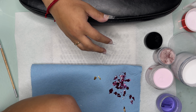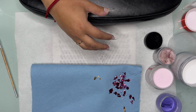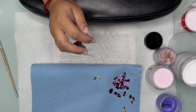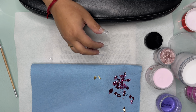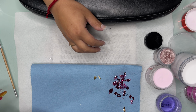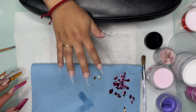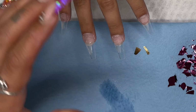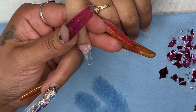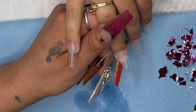So in this video, I am using my acrylic system. So I'm using my monomer. I'm using my satin clear powder, dual purpose powder. So I use this powder mainly for solids. If they don't have too much glitter, I just use this one. It's not as clear as the copolymer blend. So if you want clear, super clear results, use the crystal clear. But if you want just a little bit of clearness, but you have mostly flat colors, I would recommend using the satin clear, or the satin clear for fills like this, where you put the clear on the nail bed.